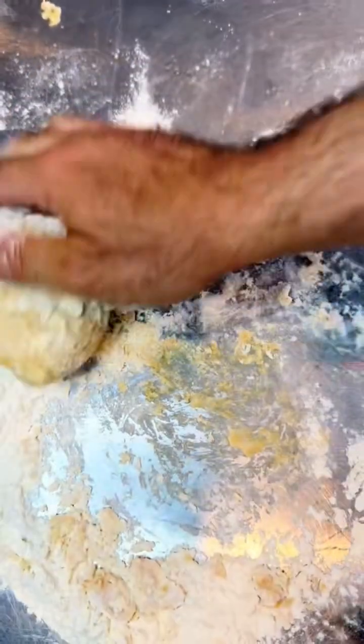Then listen to your dough. It will tell you what it wants. If it's too dry, it will tell you to stop giving it flour. If it's too wet and sticky, it will tell you to give it some more.